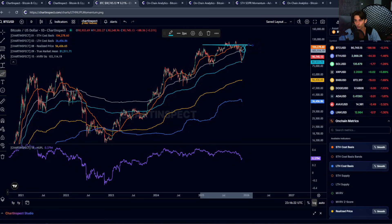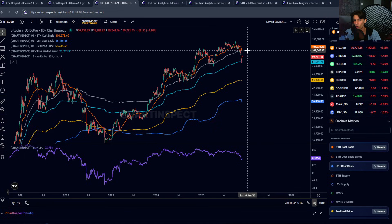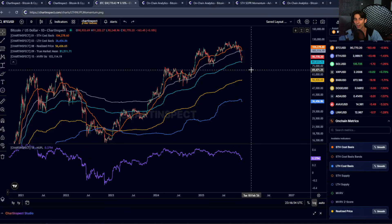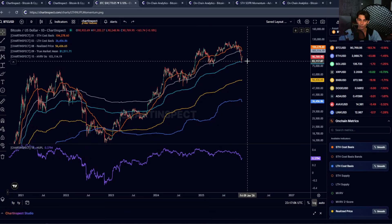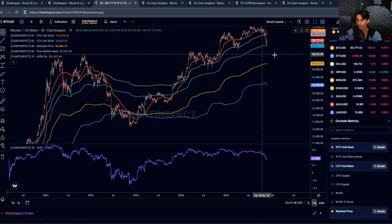Long-term holders are still distributing overall. The big picture is that they've been doing this since $110K and they're not done yet. Historically, when hodlers are distributing, that's usually late-cycle behavior. Does that mean we can't go higher? No — but it does mean the risk-to-reward ratio has shifted, and most long-term holders are still reducing exposure or not adding. Either way, the long-term thesis doesn't change — whether we bottom at $80K, $75K, or lower, Bitcoin over a five-to-ten-year time horizon is still going to be a solid bet. I think as long as you stick around in this market, it will pay off. If there's any advice I could give to my younger self, it would be to work as hard as possible to afford the luxury of accumulating at these lower prices, because sooner or later Bitcoin will recover.